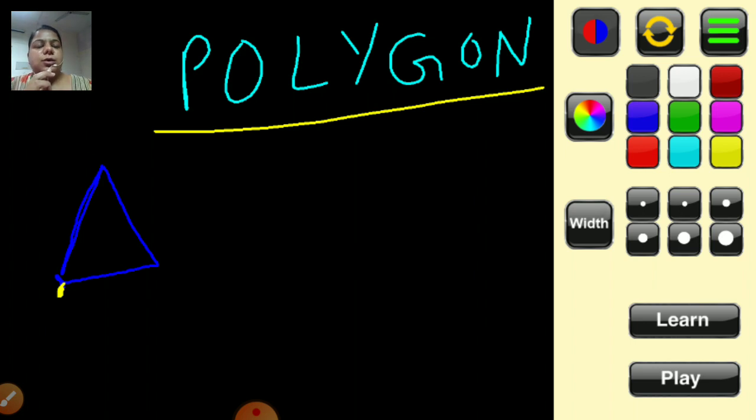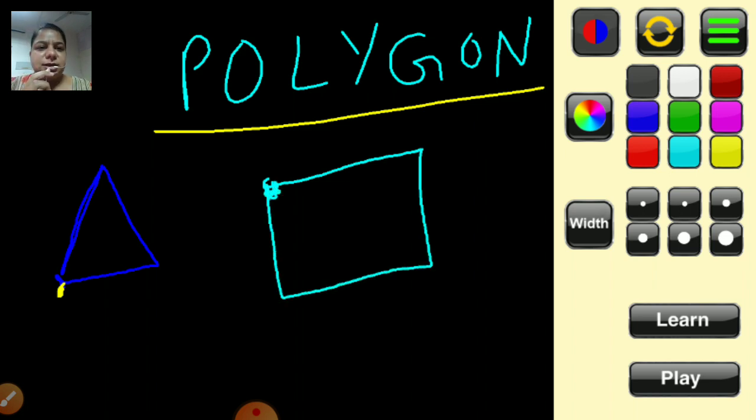Now again I am going to draw one more polygon. I have started from one point and am ending at the same point again. So again this is a polygon. Again it is a simple curve, it is closed also, you can check. It is simple because it is not crossing itself. It is closed because the starting and ending points are the same. Thirdly, it is entirely made up of line segments. So in the case of a polygon, you have to check for these three qualities in a curve.